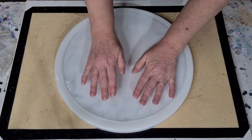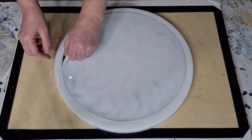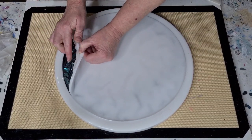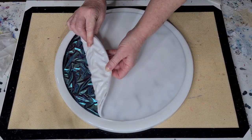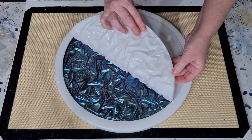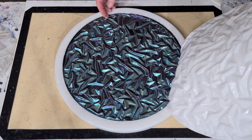It's probably more over that way. But anyway, let's just get this off, hey? And hopefully it shall come off nice and easily. Oh! Look, look, oh, it's so pretty. Oh my gosh, can you see the shine? Wow, oh wow, that's worked even better than I expected. And look, it just comes off so easily.